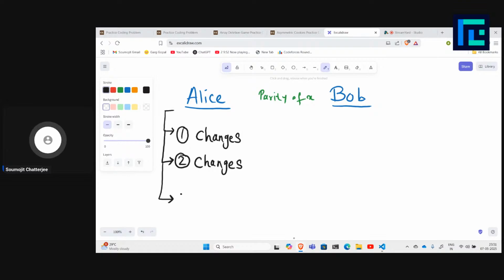What happens if Alice eats from a jar which has 3 cookies? Basically, there was a jar with 3 cookies. Alice ate from there. So now that jar has 2 cookies. So the value of x remains unchanged. So the parity of x does not change.